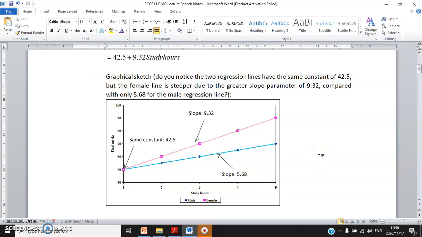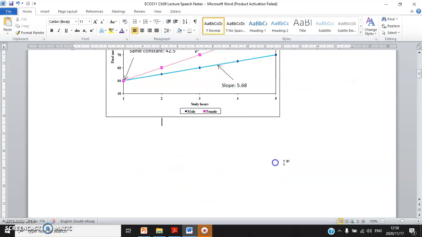Can you think of any possible reasons? Maybe when the female students study 1 more hour, they are really concentrating on the chapters or the course content. So they would enjoy a greater improvement in the marks. But who knows, maybe when the male students study 1 more hour, their mindset is preoccupied with something else. Maybe they think about the English Premier League, the Sony PlayStation game that they saved last night. Yeah, you never know. Okay.